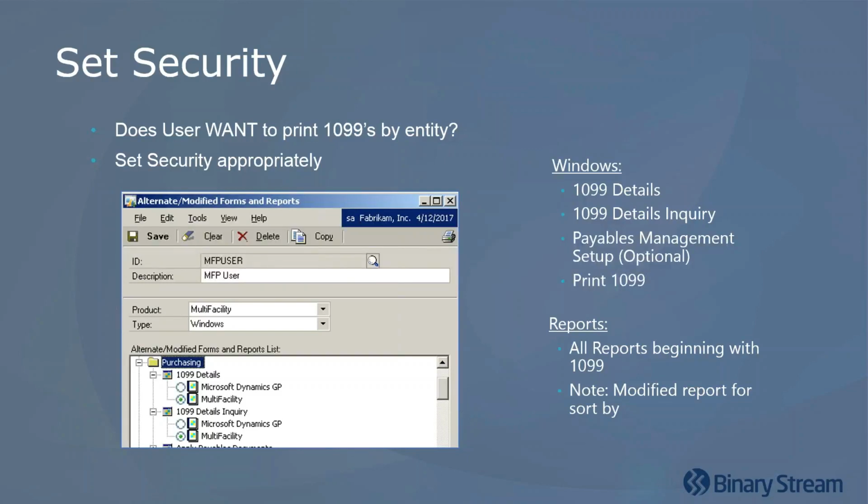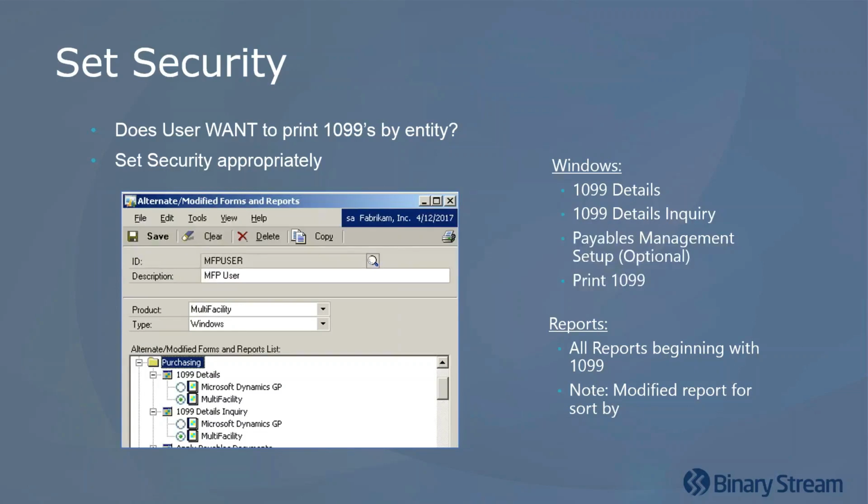What I will tell you is that if that is turned on, you probably don't want it on. I've mentioned that it's optional, but for the large majority of users, they do not need to be using the multi-entity window there. You can check that, and I'll show you how to check it in a second to see which version you're looking at. And I'll talk about why we don't necessarily want to use it.